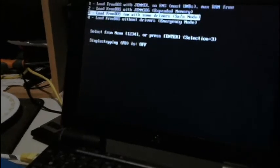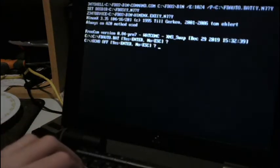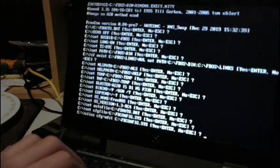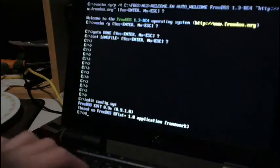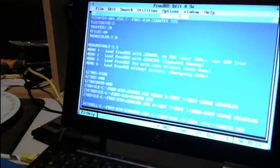Let's run it with some drivers, with single stepping. Yep, we'll load that. Let's not bother. We should load FD auto, shouldn't we? Echo off, yep. Set DOS there, set lang. Time zone, path. Yeah. This all looks fine. Way too much. Oh my god, okay. So we're going to edit config.sys. Edit fdconfig. Now we're going to find it. Does that make sense? I think it goes in fdconfig.sys. Is that where it goes?